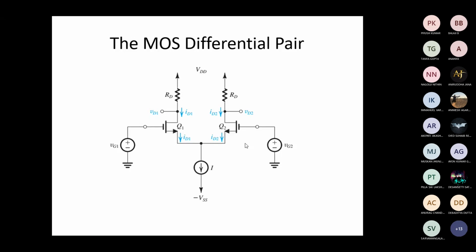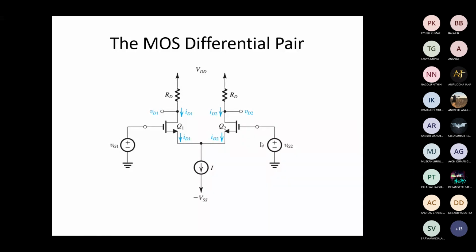So this circuit we are going to utilize for both the modes, that is for the differential mode operation as well as the common mode operation. In the differential mode operation, we are going to use VG1 different value and VG2 different value, because in differential mode, both input voltages should be different. And in common mode, VG1 and VG2 are going to be equal. They are going to be the same.